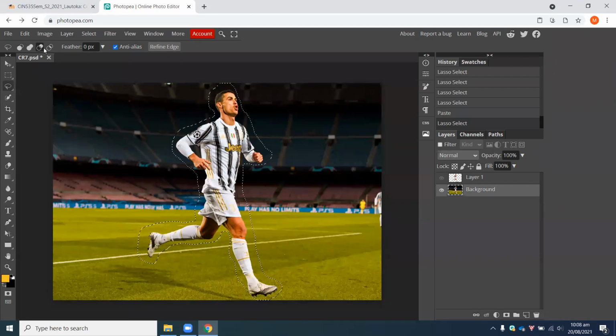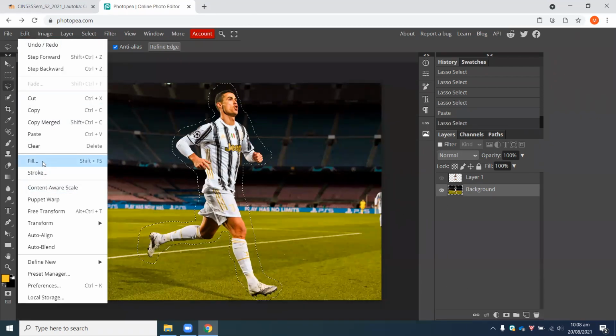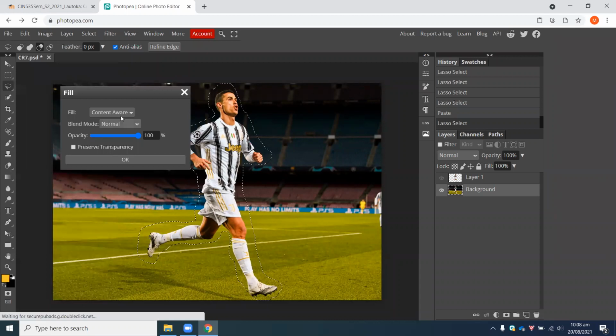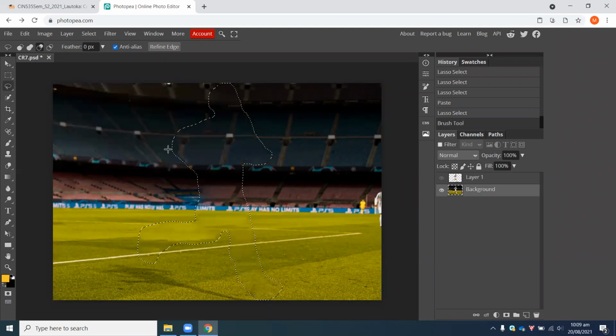I've selected him. Now I will use the Edit option from the menu bar: Fill, Content Aware. It will take some time for rendering because the image size is big, so the pixels it is covering are bigger. He's gone.